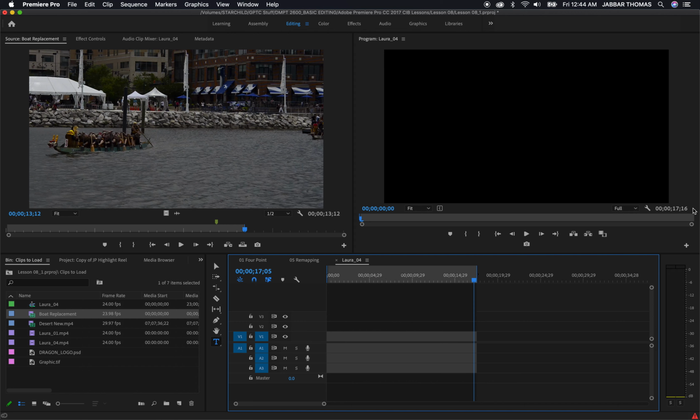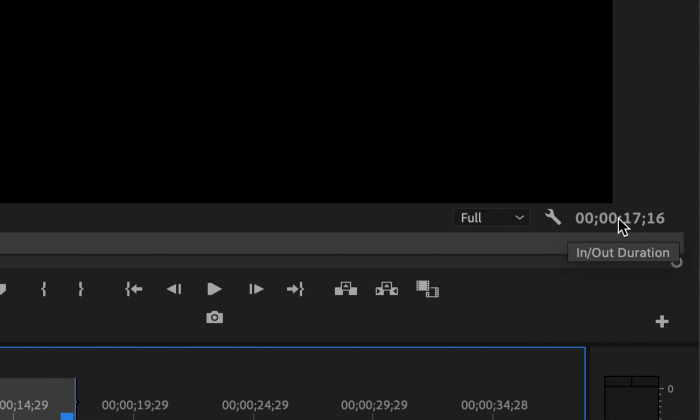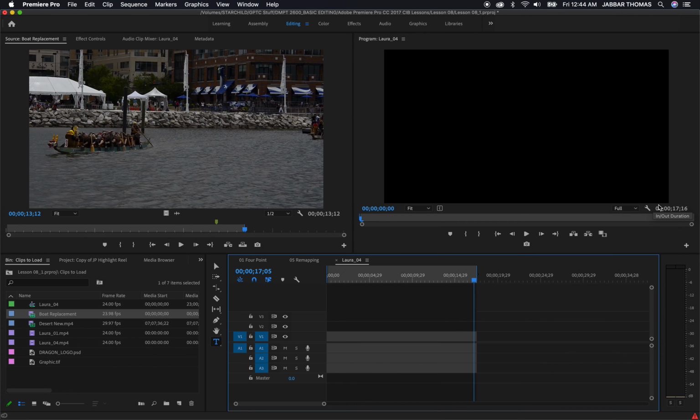And if you look at how much time is between my in point and out point, I can look in the lower right-hand corner of my program monitor and I get a duration of 17 seconds and 16 frames. That's the size of this in point and out point. There's no footage there, of course, as you can see, but it's preparing this 17-second and 16-frame space for this clip.